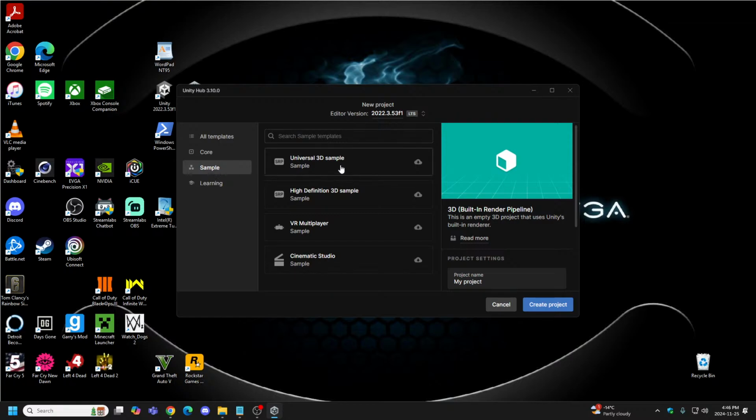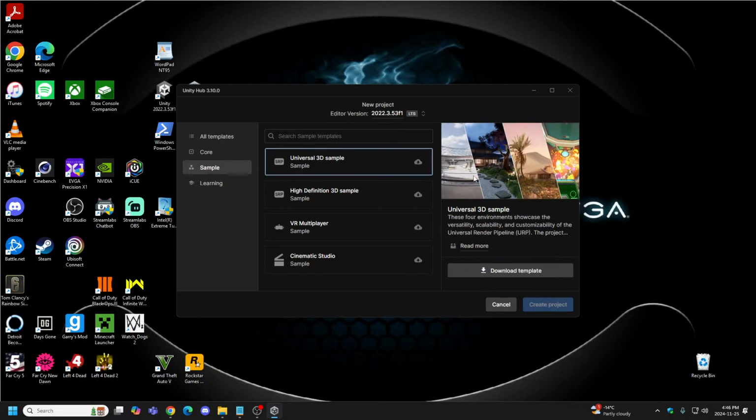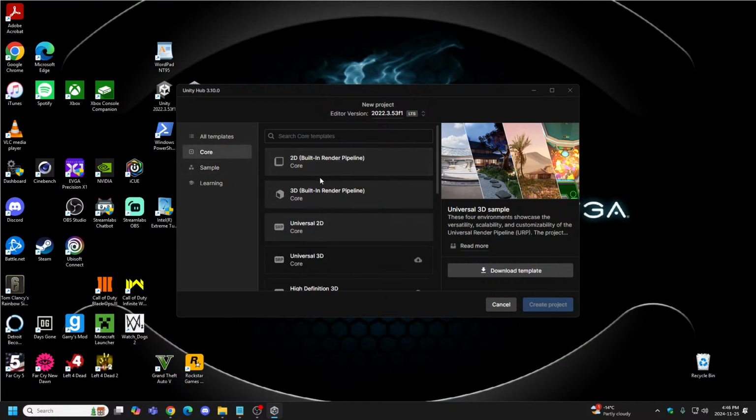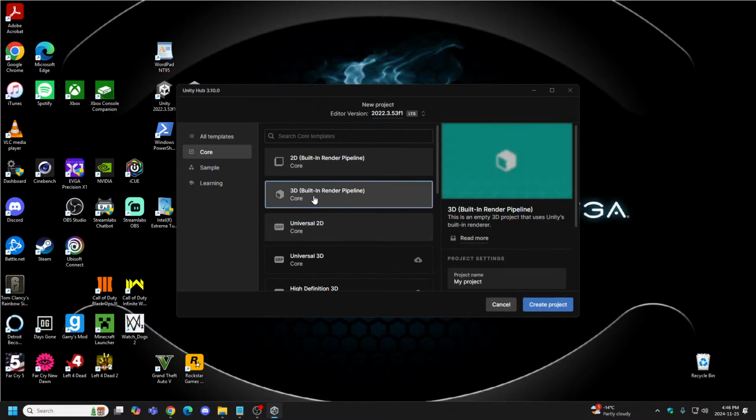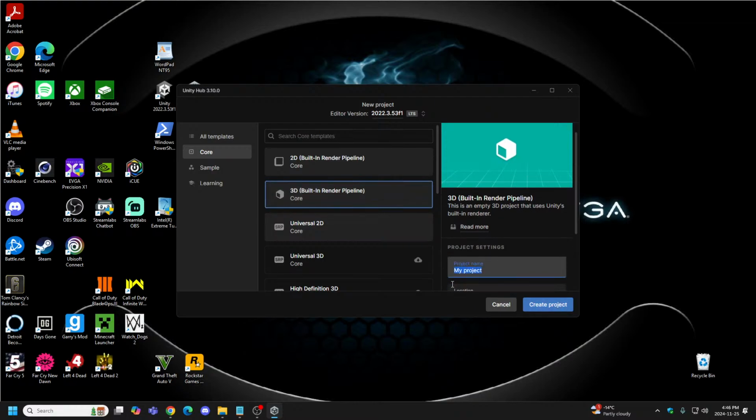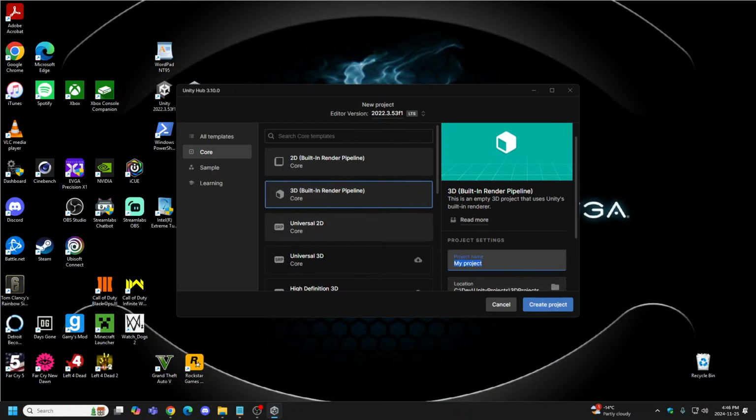The other one is, if you look, it looks like they have environment backgrounds. They are samples. Okay, so in the future, if you want to check it out, I mean, grind it out first. You want to kind of learn the program and such first, right? So that's key. We're doing a 3D build, guys. Okay, so we're gonna call the project, I don't know. We're just gonna call it 3D engines.